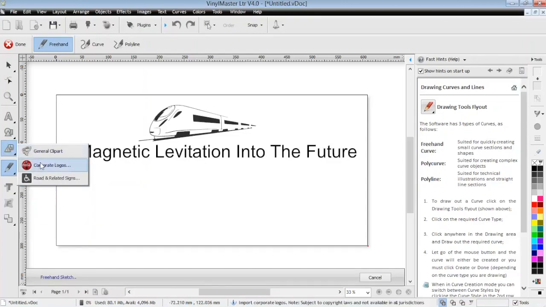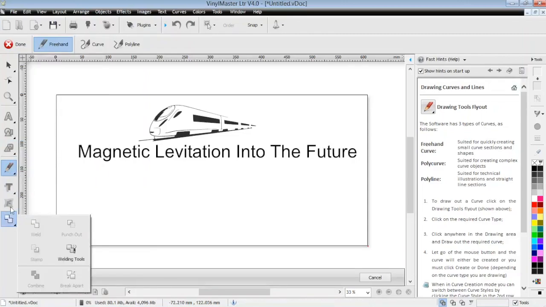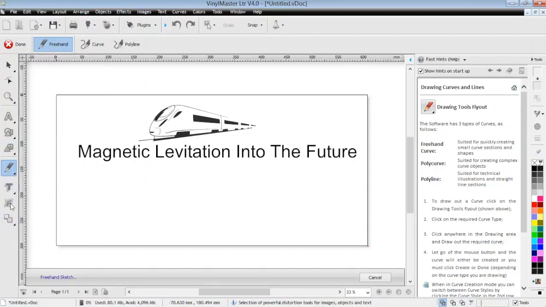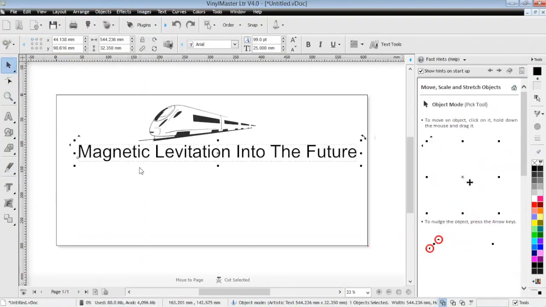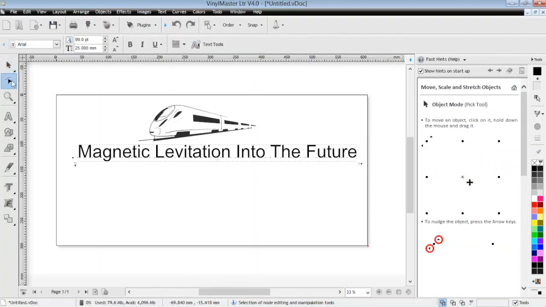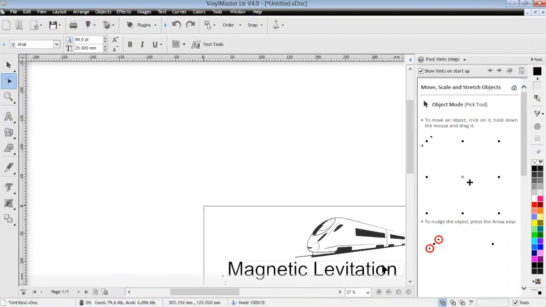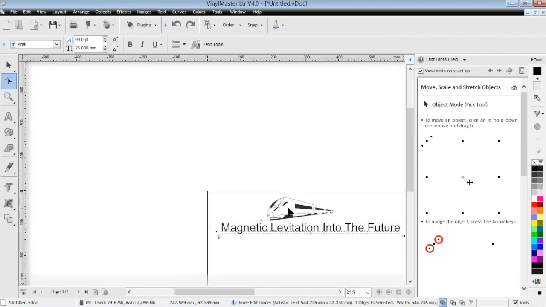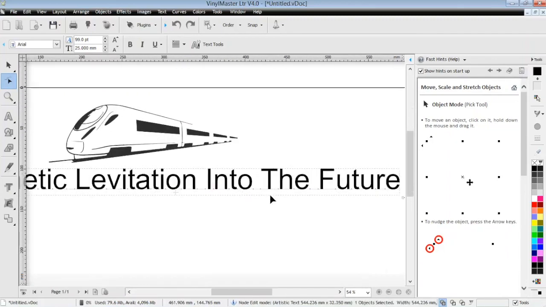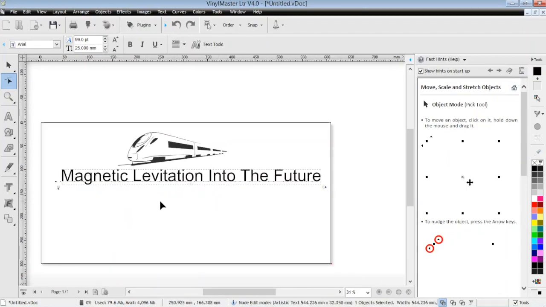There are some clip art, corporate logos, and things like that that are embedded that you can always use, but we're going to be using the flag feature. So I'm going to highlight the text. With the text highlighted, I could do things like this, which is a node modification. I can go in here, and if I zoom in where the cursor is, you can see all sorts of little nodes that I can play with. If you were a lot more artistic than I am, that would probably be useful in manipulating the text.